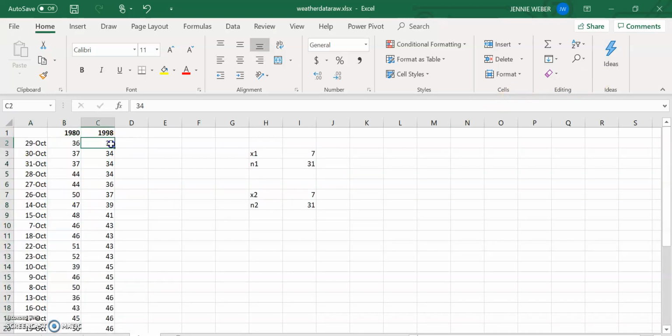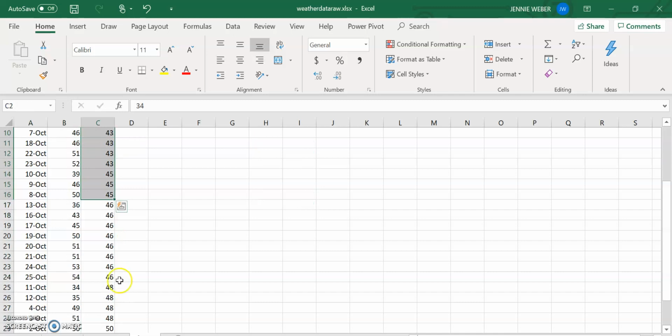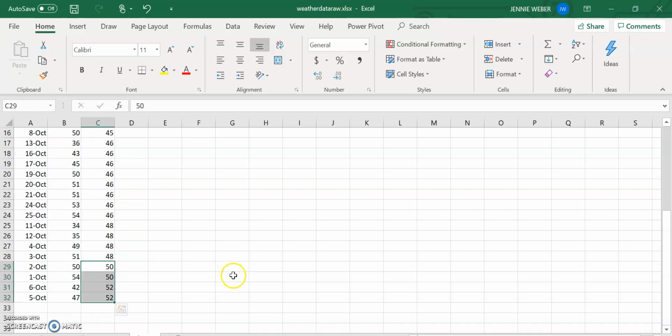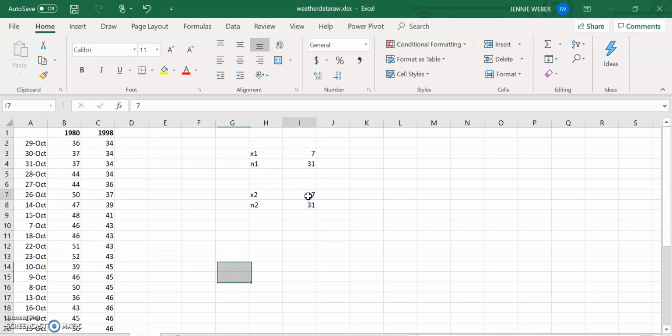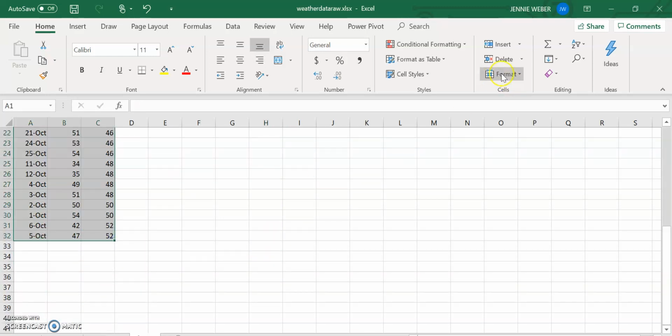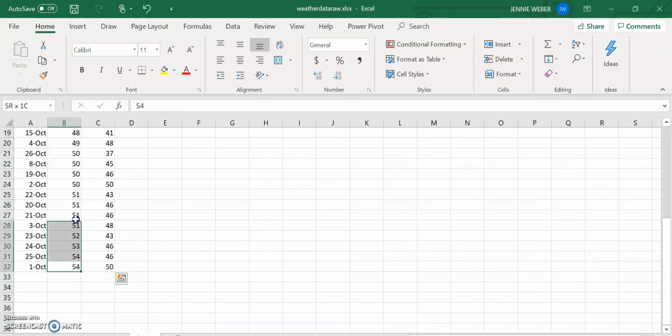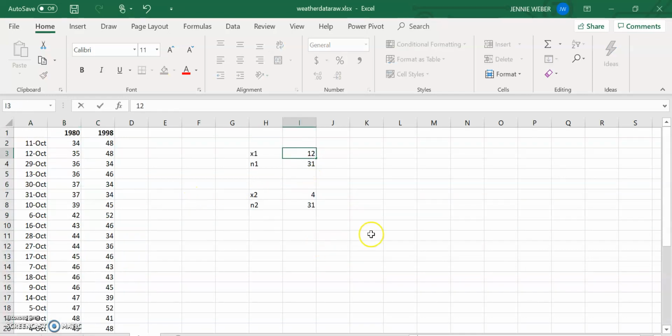And this is part of real data, is I'm looking at this and going, okay, well, that didn't work, so let's try something else. Let's do days under 50. Well, let's do days 50 or above. So if I do days 50 or above, this is now 4. And let's go back and sort these again. Okay, days above 50, that's a significant change. Okay, and that's 12. So I want to prove that there's a difference in the proportion of days above 50 between these 2 years.